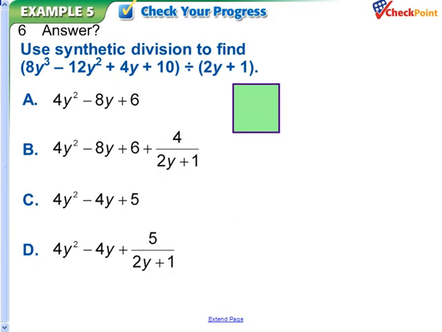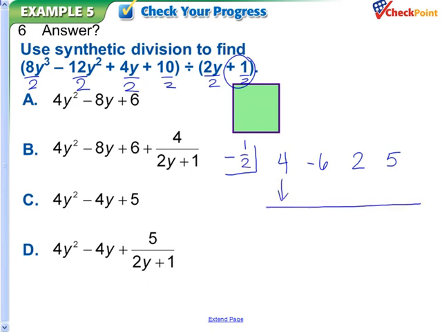And then let's just look at this problem so that you can see an example of one that has a remainder. So again, this one has a 2, and I can't have that. I have to divide everything by 2. I'm going to take a little bit of a shortcut here. I'm going to have 4, negative 6, 2, and 5. Out in front, I'm going to have the opposite of that, so I'm going to have negative 1/2.